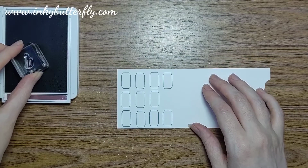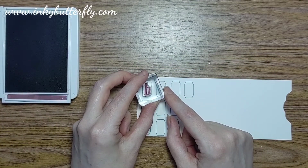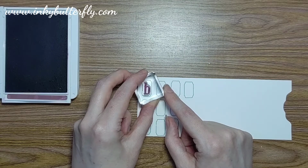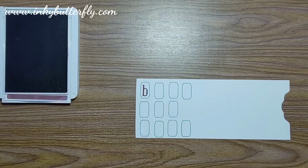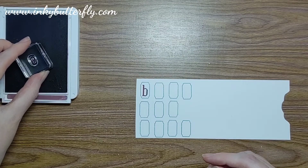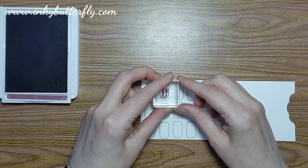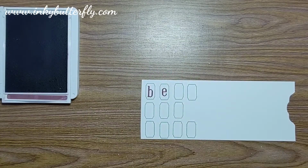So like I say, I've got mine all sort of laid out and mounted already. They fit really nicely on the little A blocks, but there's only so many of those I've got. I do have quite a few, but not enough to accommodate every letter that I needed. I am just going to hover over the top, get it centralised and press down.